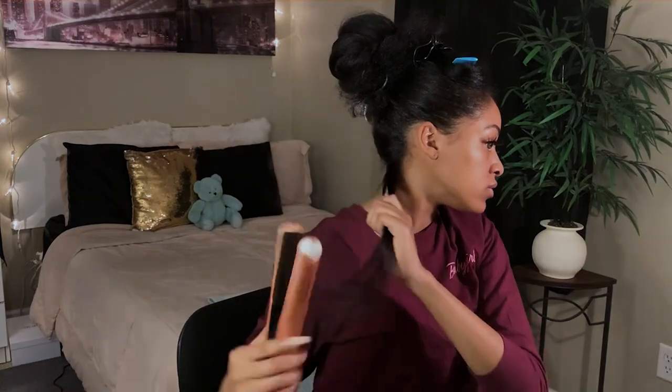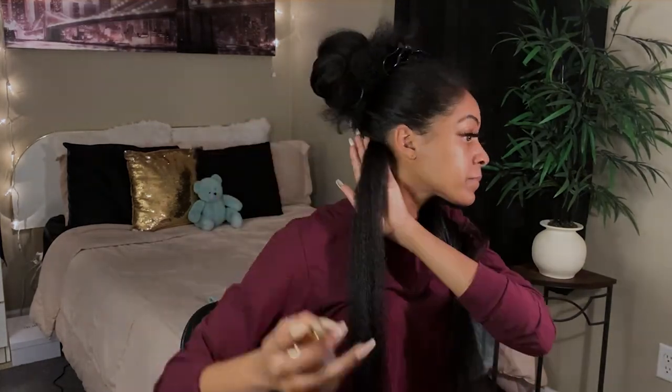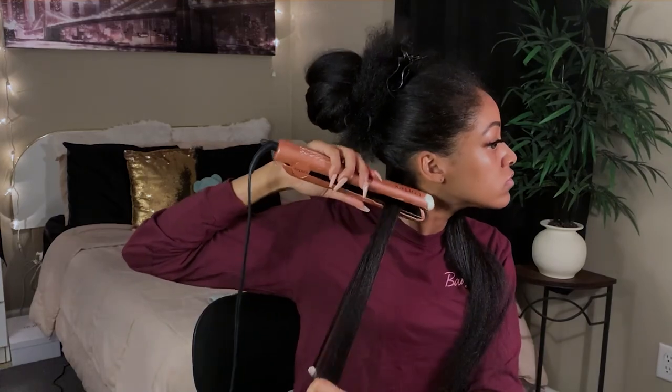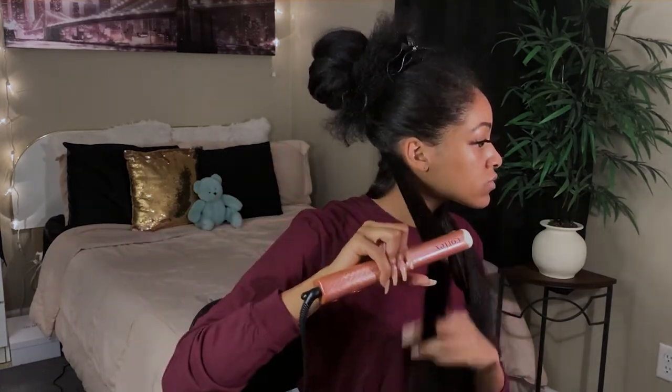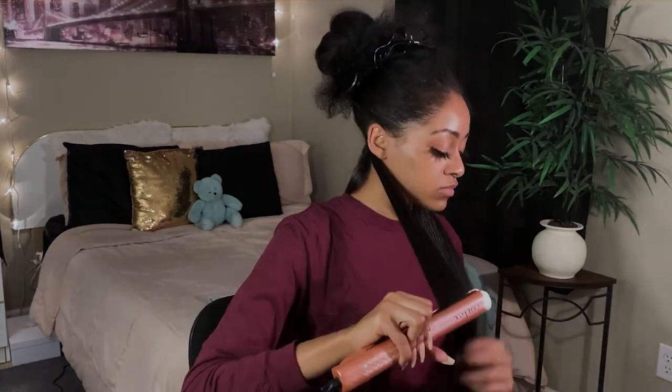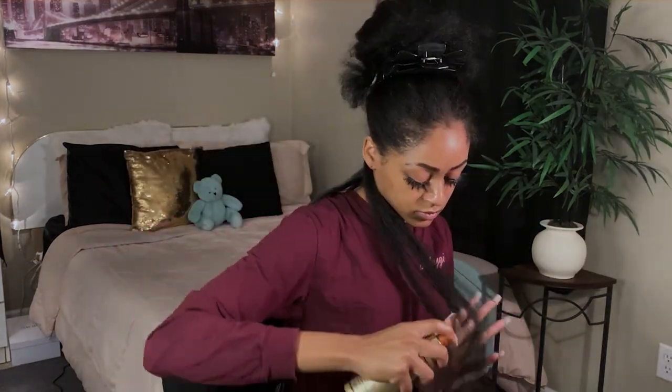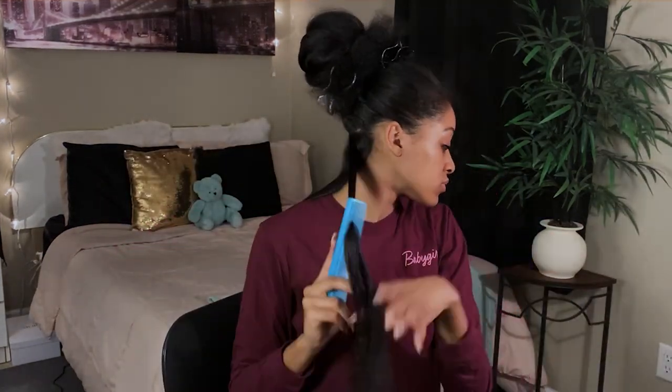Some of y'all gonna talk some mess about them flat irons. They look worn, but they work so good. I got them from probably TJ Maxx some years ago, but I do have some new ones now, some way bigger ones. It's a little bit faster with the bigger ones, but honestly, I could get this done quick regardless of what I'm using.